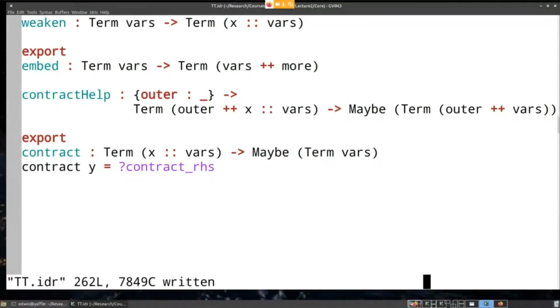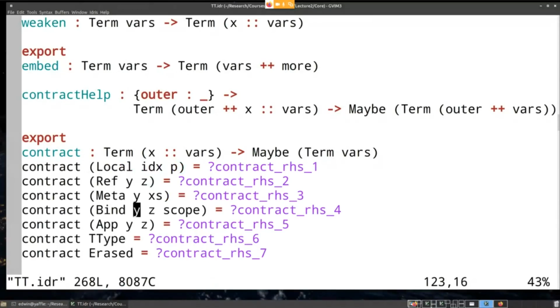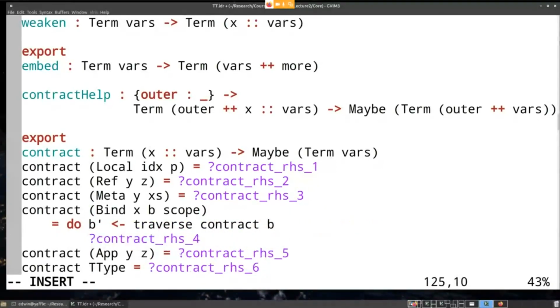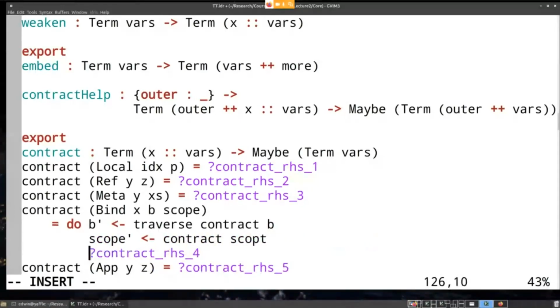So what we can do now, we'll do the same thing, case split. I'll just look at bind, and we can still traverse contract B, and we should be able to do scope prime is contract scope, but we need to tell it that the outer context is now, so it'll never figure this out for itself, the thing that we're contracting has one more variable.